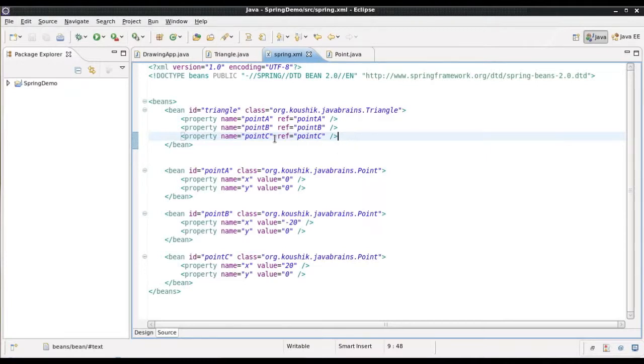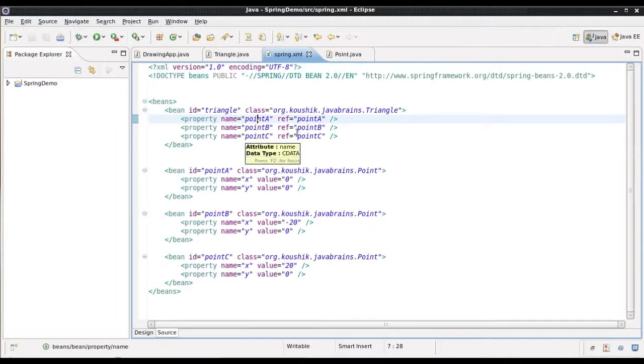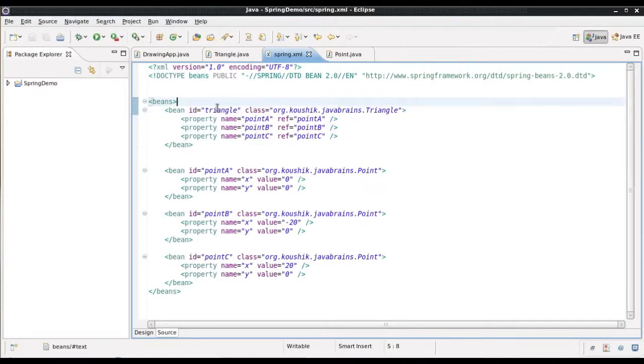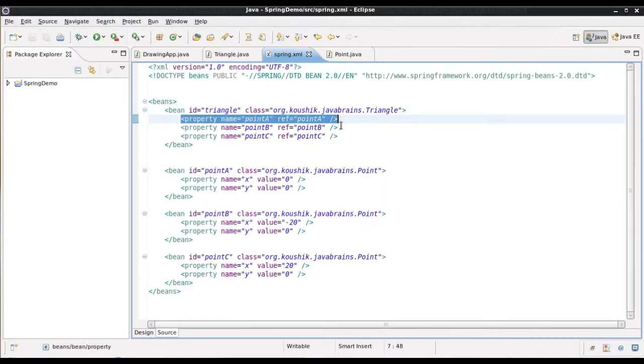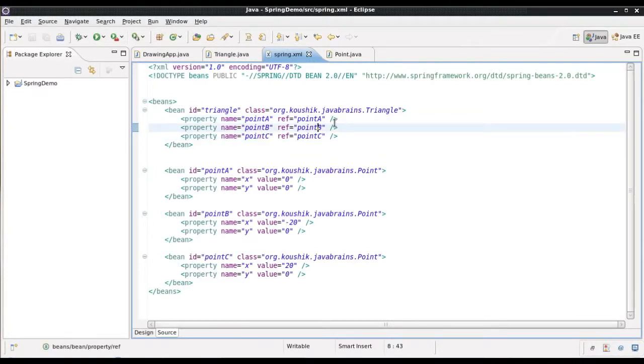Now I have this triangle bean which has initializations of 3 point objects. In order to demonstrate bean definition inheritance, what I'll do is I'll create a parent bean definition which contains the configuration for point A, and then I'm going to create child bean definitions which inherit from the parent, which inherit the point A configuration, and add point B and point C configurations to that inherited definition.